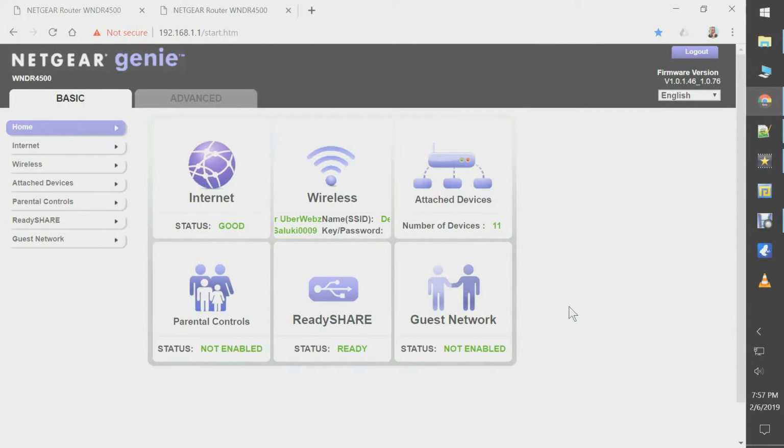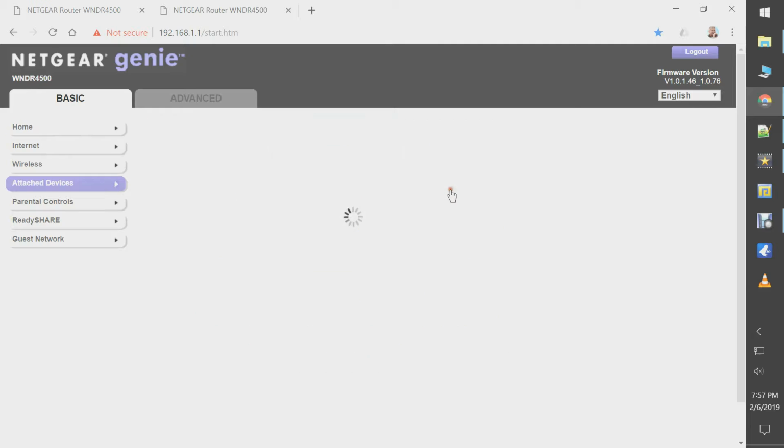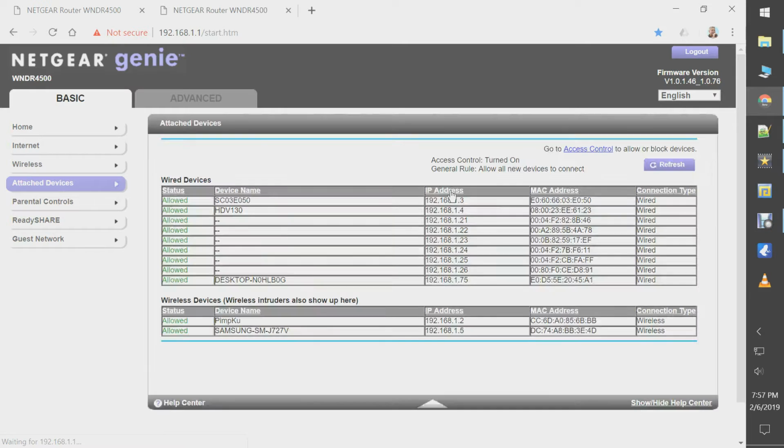Now we get to see exactly why it is that I chose the equipment that I did. In specific, I chose a Netgear router that's connected to a Cisco cable modem. The Cisco cable modem, there's nothing to configure. It's simply a cable modem. So the router is going to be the significance here as far as configuring it. If we take a look first at the attached devices on my network, we'll let that load, and we'll see exactly the order that I put the devices in.